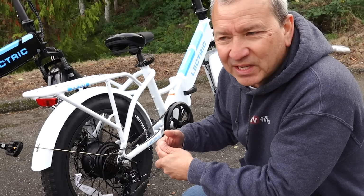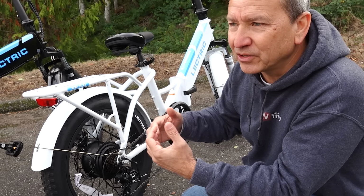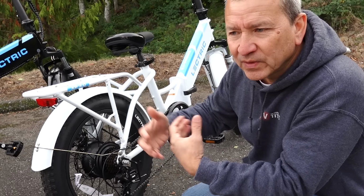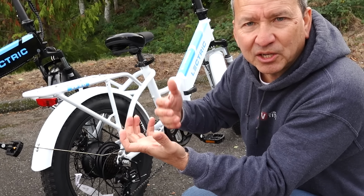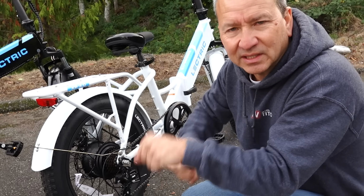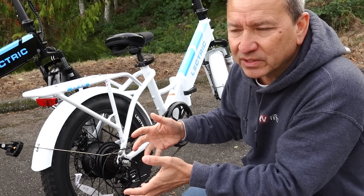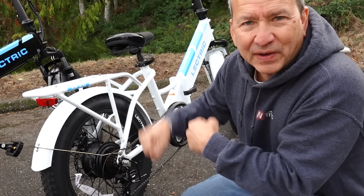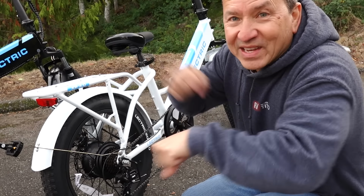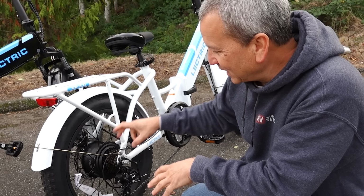And it really does, because one of the issues that I noticed on the 2.0 is that once you start getting faster and you're at those higher gears and you're trying to up that pedal assist as you go, the motor tends to get a little bit faster than you can pedal. So once you hit those higher speeds, you lose the effectiveness of your ability to propel the bike while you're pedaling. So when I did the speed test on the 2.0, I noticed this, that I was trying to go faster and faster, and I just couldn't pedal fast enough. I just felt like a crazy person, really cooking it. I wasn't able to engage as much at those higher gears.